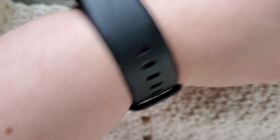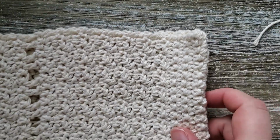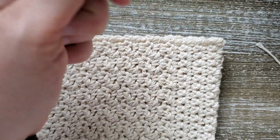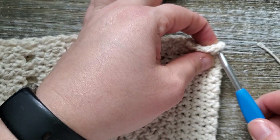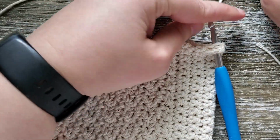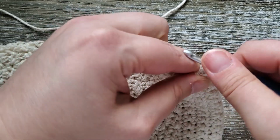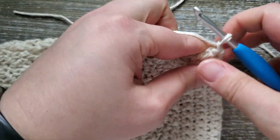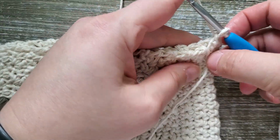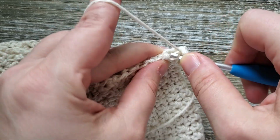And then we're going to turn the work over here to the other side. Now on this one, it's probably going to be easiest to work from this side up. So what we'll do again, we'll insert our hook into the end here through both ends. Grab our yarn and put it on our hook. Go ahead and pull a loop through, and then just do a slip stitch. Now we'll just do like we did on the other side and space these evenly, going all the way up the side in each row.